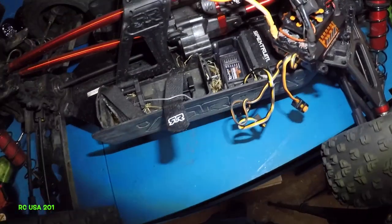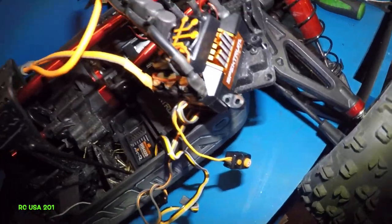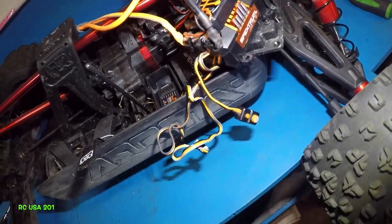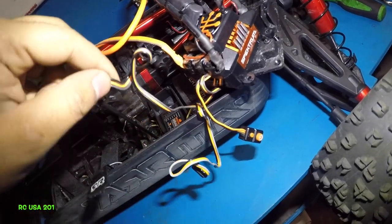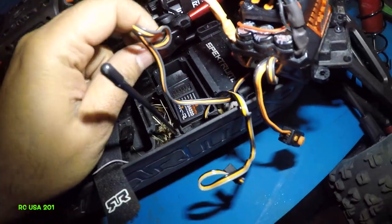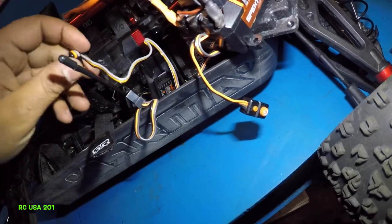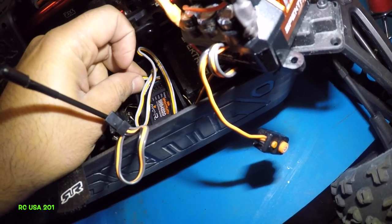All right, so again, remove the tray. This tray with the ESC, it should lift up. You don't have to break the tape loose. This is the first time I'm doing it. All right, so we're gonna plug in the receiver. We're gonna plug everything in, then I'm gonna test it. All right, so this is the throttle. So the throttle goes right there. Well, let me plug in the other one first, the steering, because it's gonna give me a hard time to maneuver the other one around.